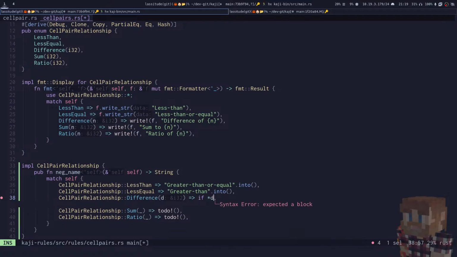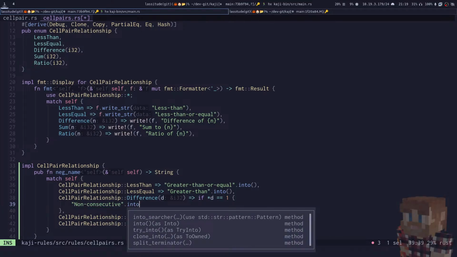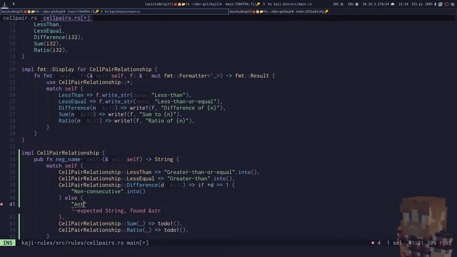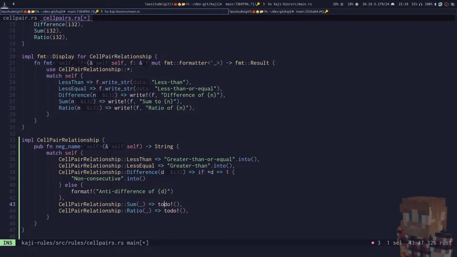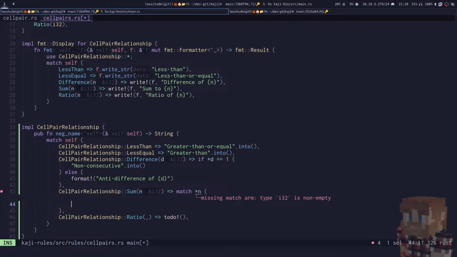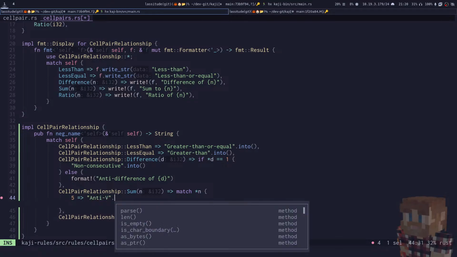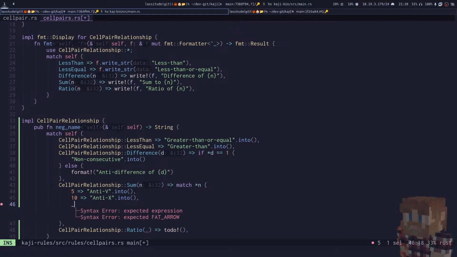Difference D, if D is 1, is non-consecutive, else anti-difference of D. Sum of n, match star n: if they sum to 5, then this is anti-v, 10 is anti-x, and anything else is anti-sum of n.